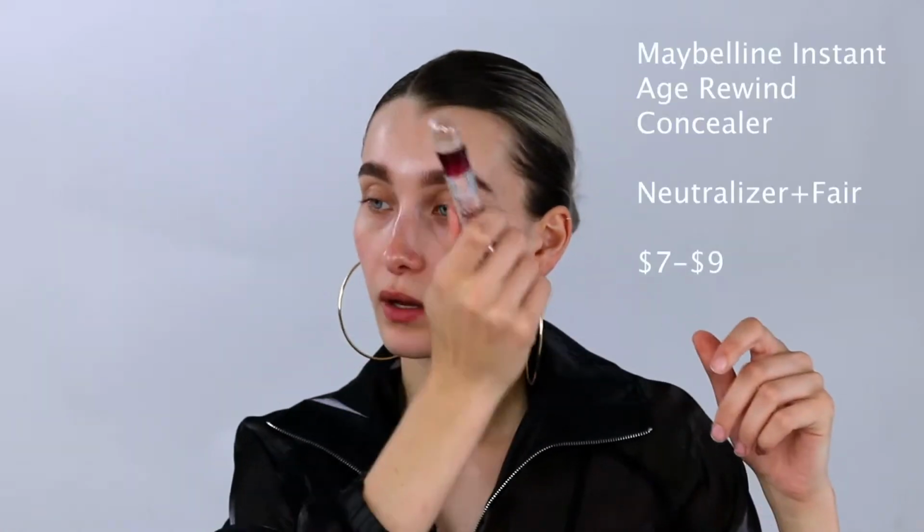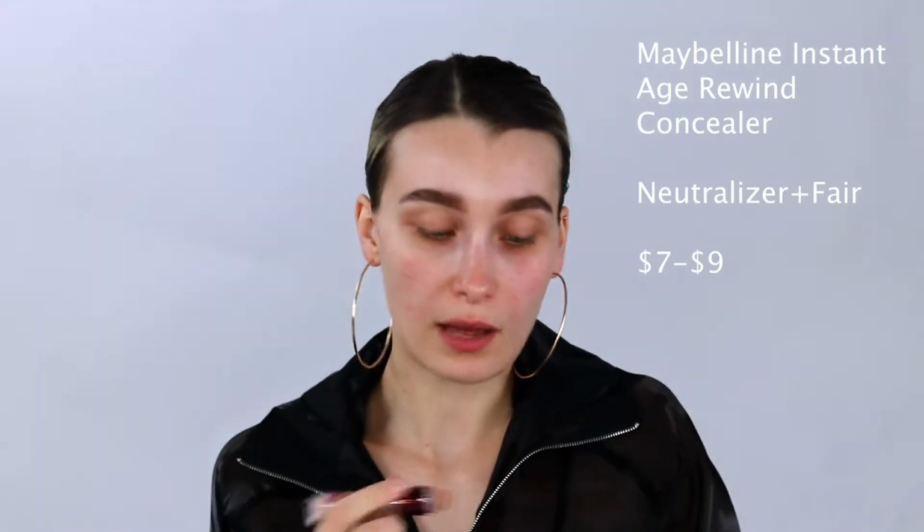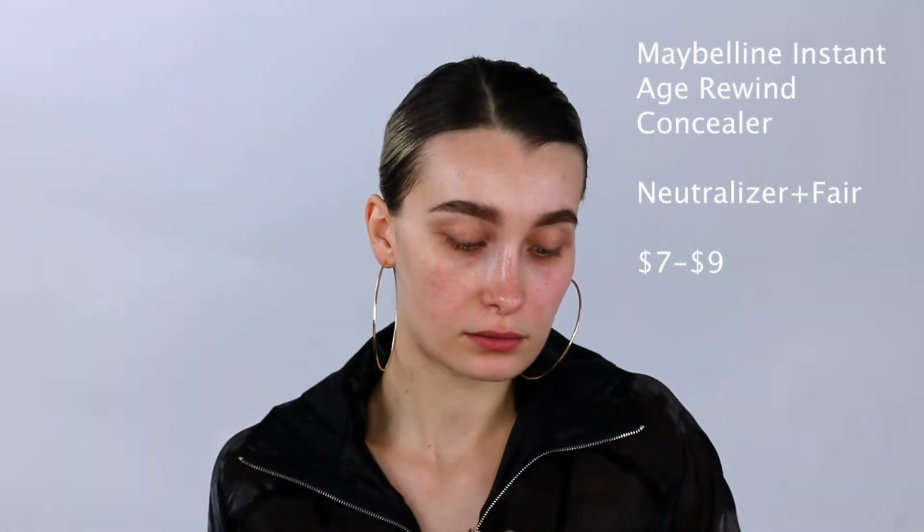Okay, now that they look like big bushy caterpillars, I'm going to take my Maybelline Age Rewind Concealer and just dab it a little bit on the back of my hand.